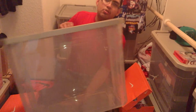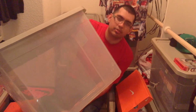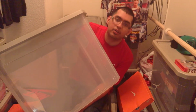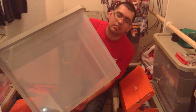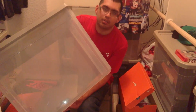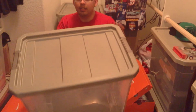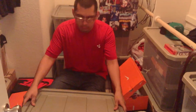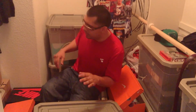I use these because you can hold six shoes in one container. I know some people like going with one per shoe, which isn't bad. Nothing wrong with that. But I think it's a little more pricey. I think each container costs about $12, and this one for six is the same price, $12. So I'm going to go ahead and put some of these shoes up, so next week will be cleaner. And this one will actually be right here. So they'll just keep stacking up until everything's filled, and then we'll go from there, what's next after that.